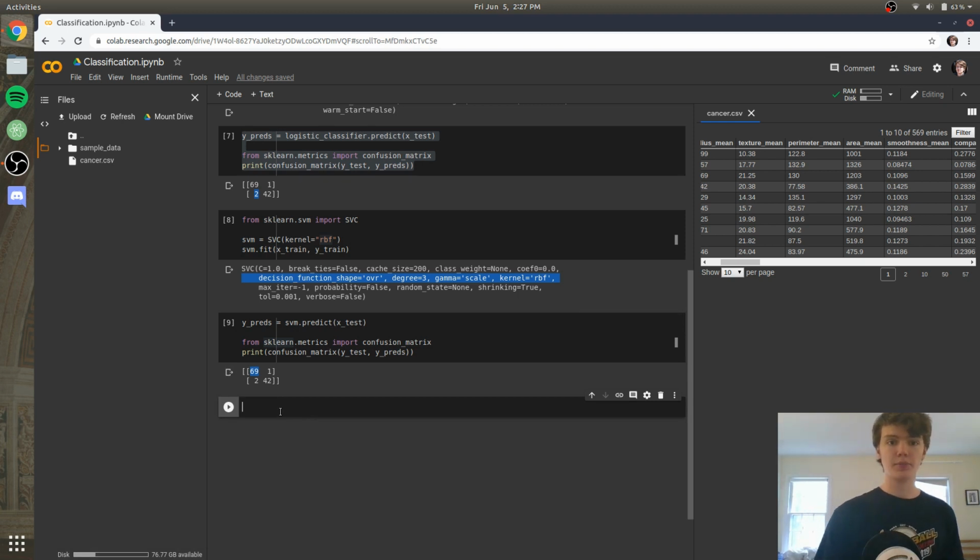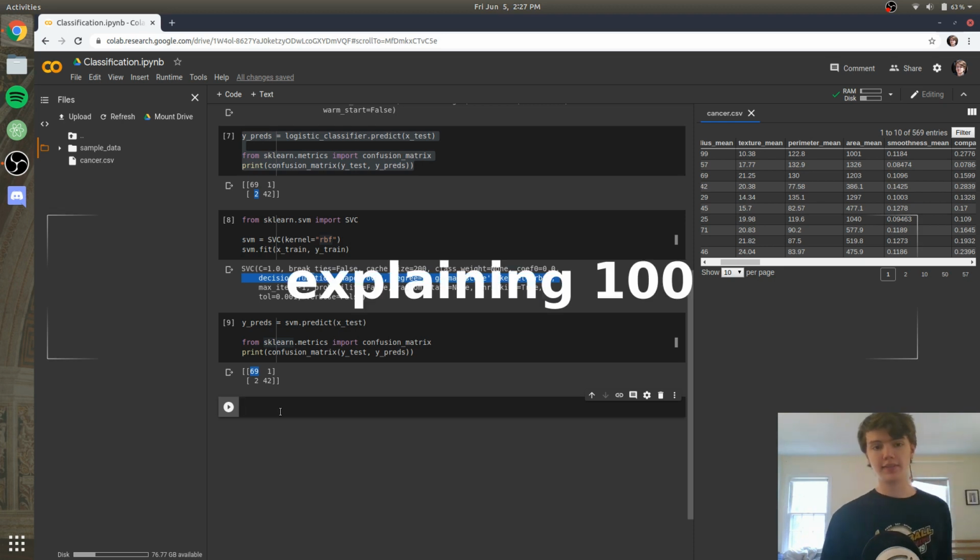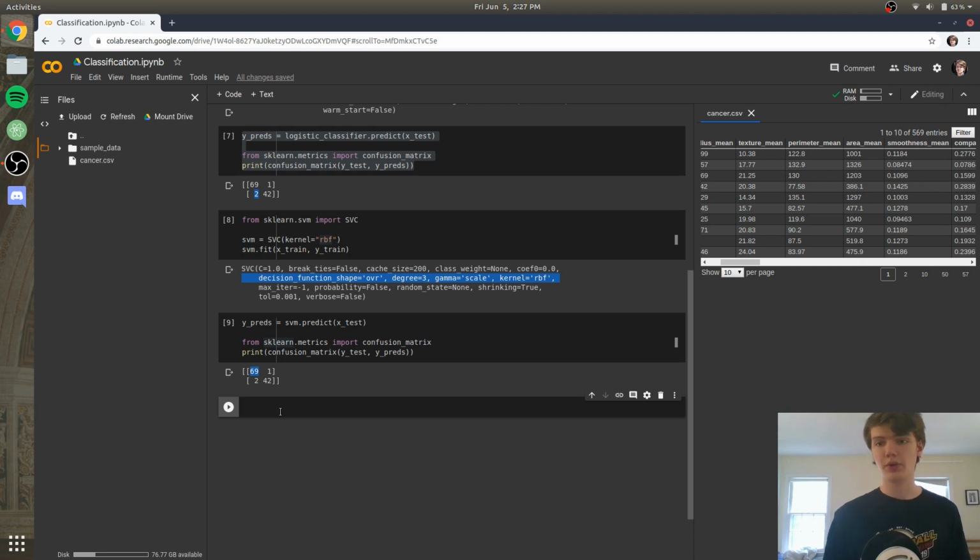Now, obviously, if the problem is really simple, it'd be easier just to use the logistic regression classifier because it's very simple, not going to take a lot of processing power. You don't want to reinvent the wheel and just make a super hard, elegant solution to a really simple problem. And with that being said, it's on to decision trees.